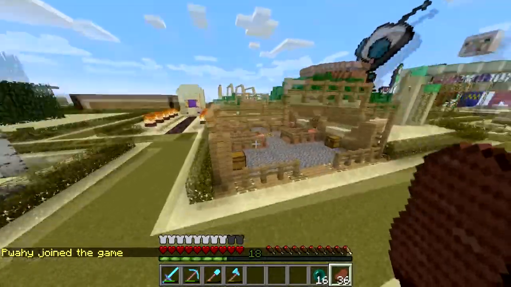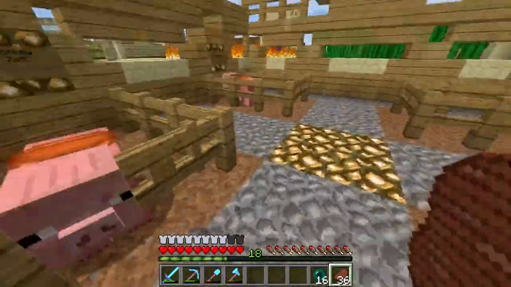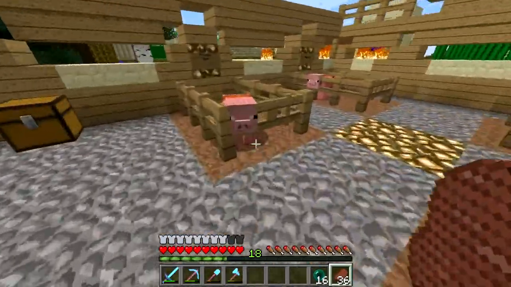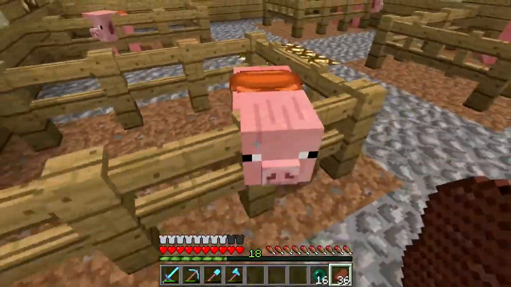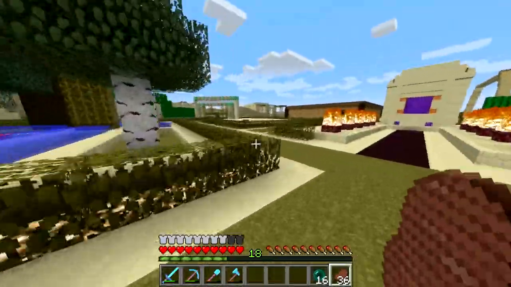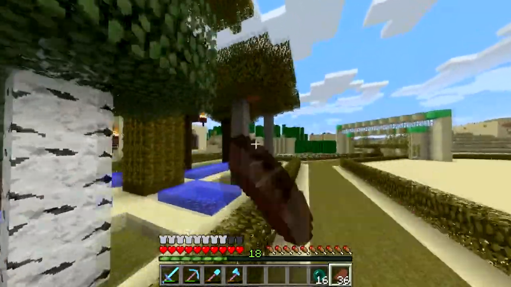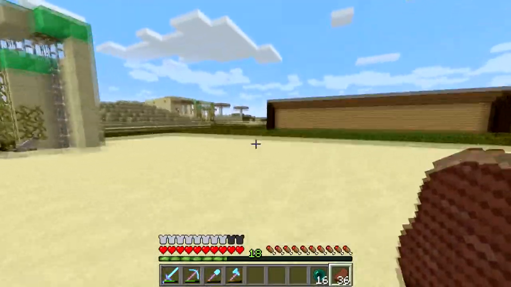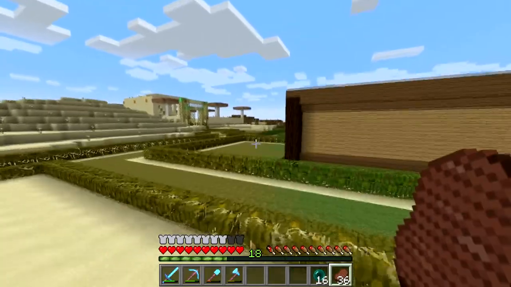We actually turned the horse stable back into a pig stable because we felt bad for the little guys. They're so cute and they have no use anymore, so they just stay here as trophy pigs. And added some of the new wood to the little tree garden we got going on. We got a stable over here. This is our current horse stable.